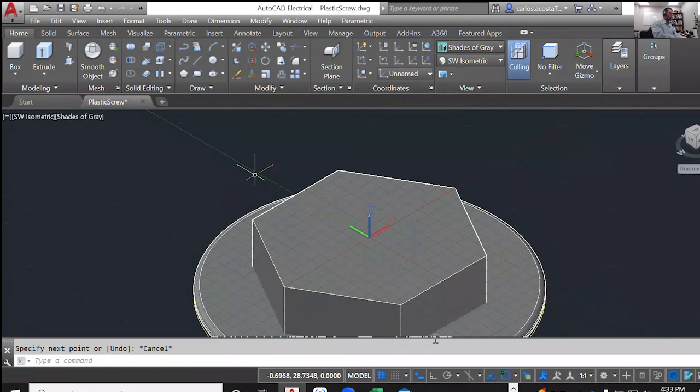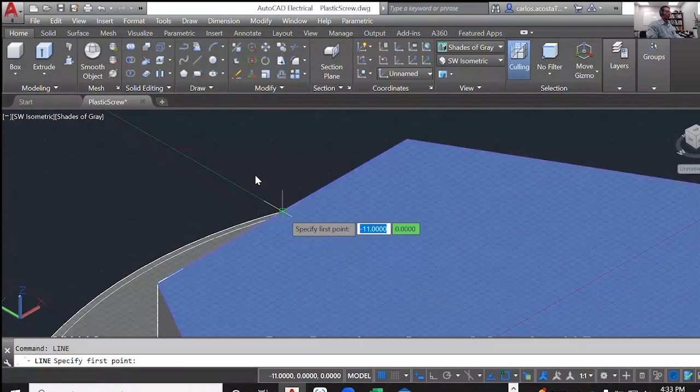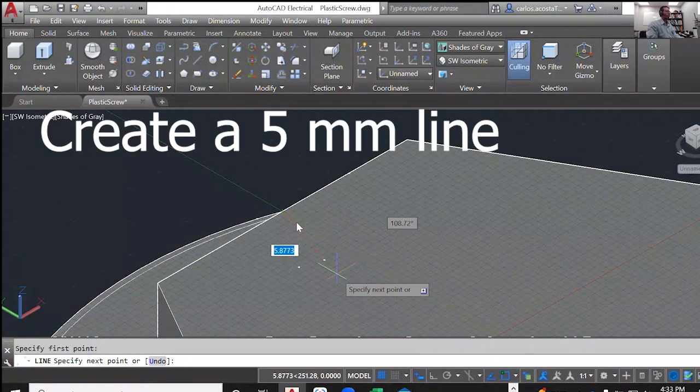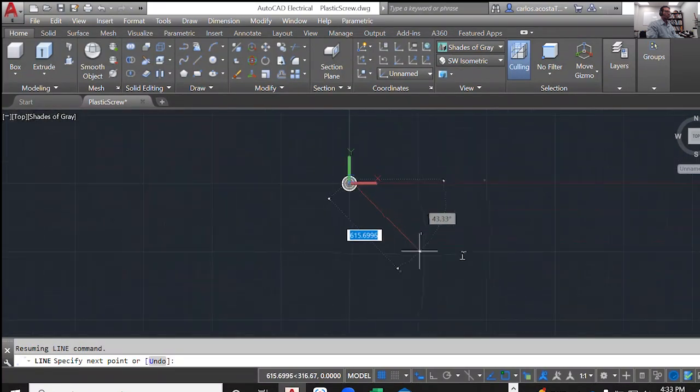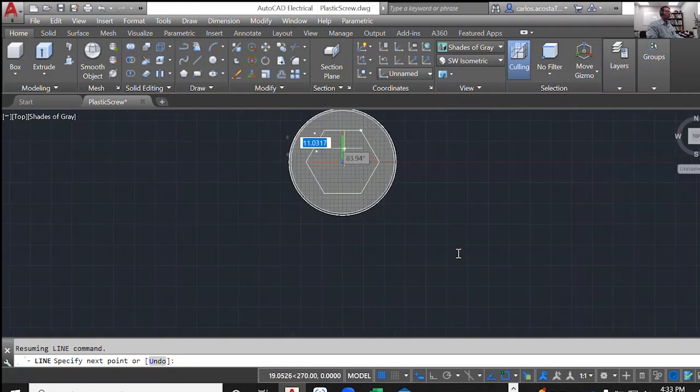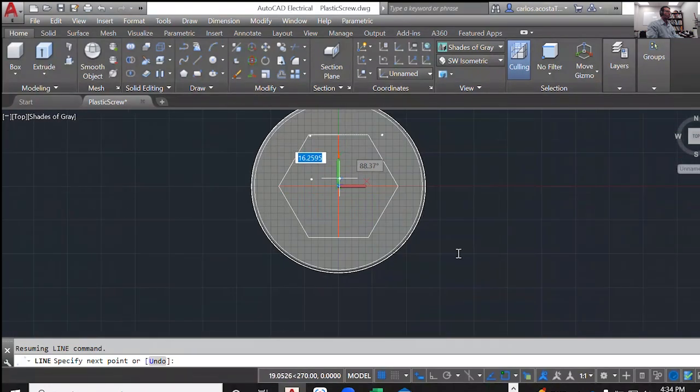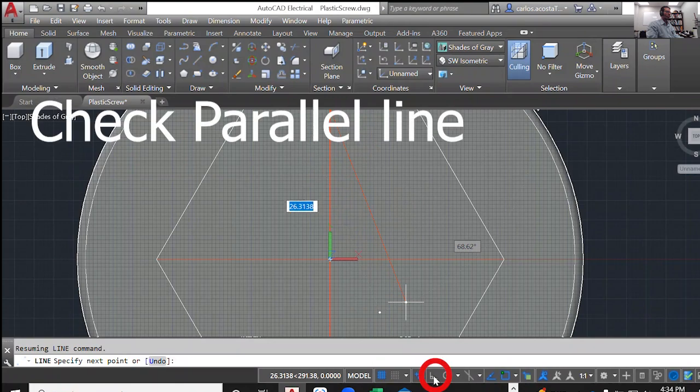Okay, so let's do another line that is going to be from here to here. It's about, let's say 5. So construction line is going to be 5.